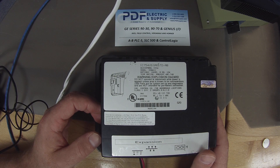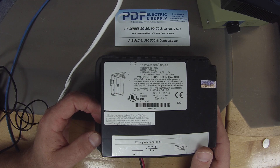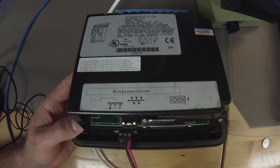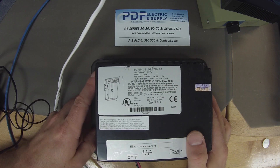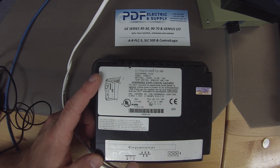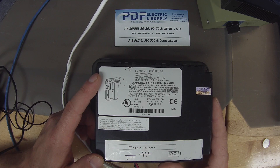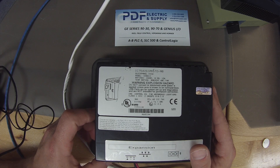The first thing I wanted to point out is where we would obviously start, which is powering up the device. I'm using a 24 volt DC power supply and I have it plugged in. My positive and negative leads from the 24 volt power supply are associated according to what this label is describing — one is a ground, a negative terminal, and a positive terminal; there are three terminals on there. For the sake of this video I don't actually have it grounded, but I do recommend that you do whatever is mentioned in the manual as far as grounding it.